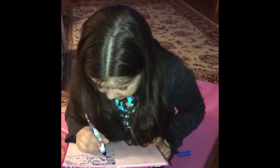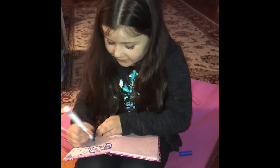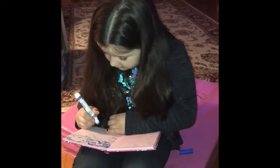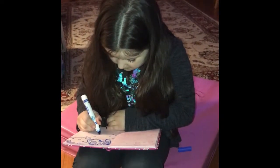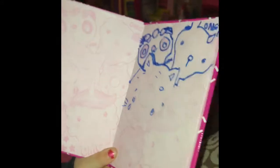I'm just gonna do some cat drawing and I'll see you in a second. So I've been a couple of minutes and this is how this one turns out so far. Now I'm just gonna do the mouth. It looks kind of creepy though.